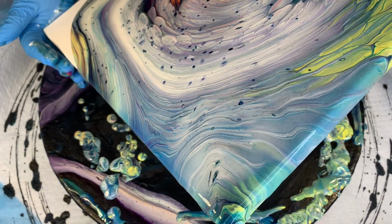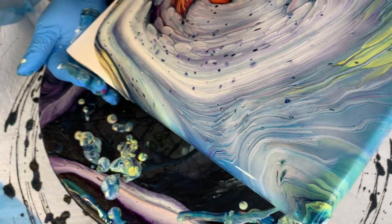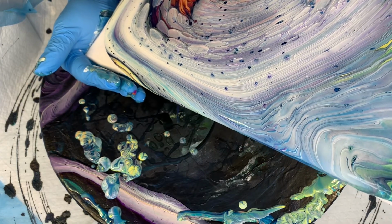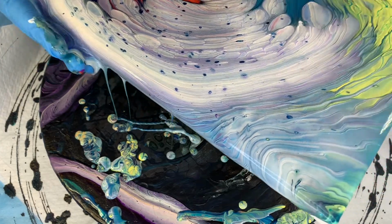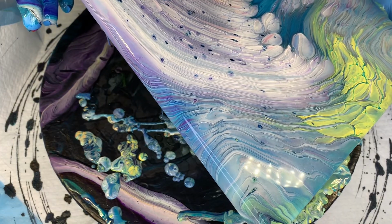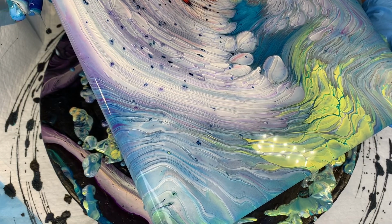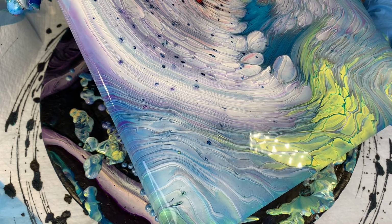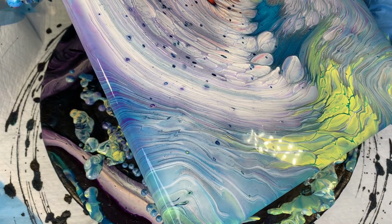Bring the weight of the paint back down here. Slowly. You don't want to tilt too fast because you're watching your composition. And slowly back to the middle. So you definitely want to kind of tilt it, but not go so steep to where it moves too fast.